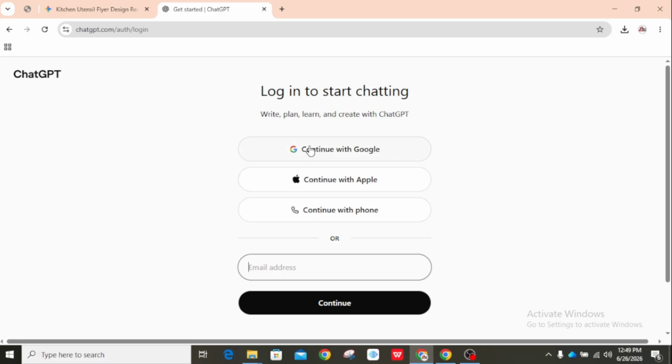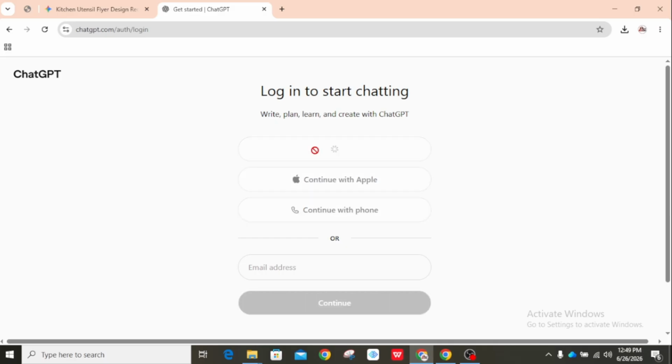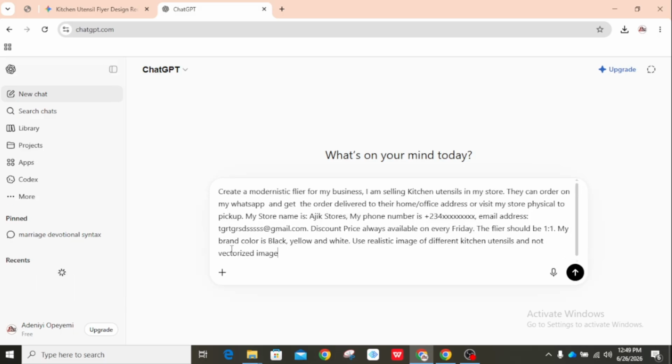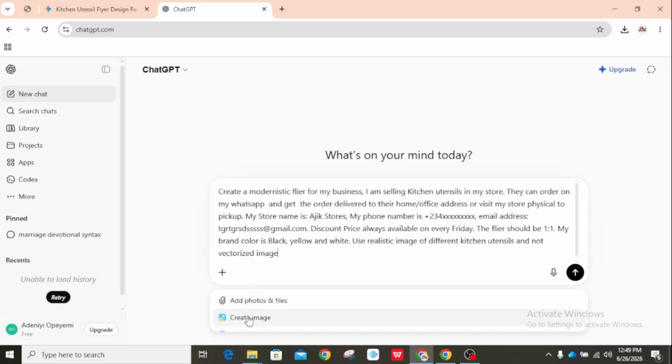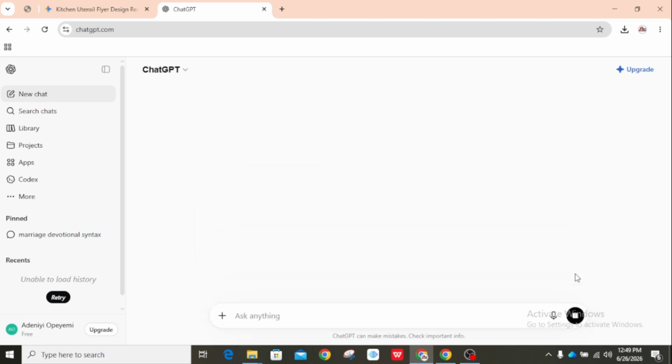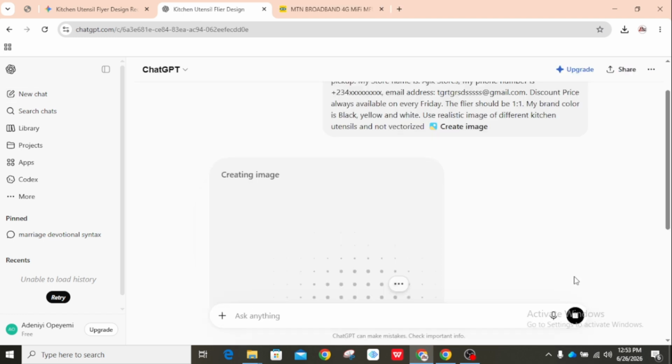It's still loading. I'm waiting for it to transform this page. Yes, so that's it. Paste the prompt here, click on create image, and let's go ahead creating the image.